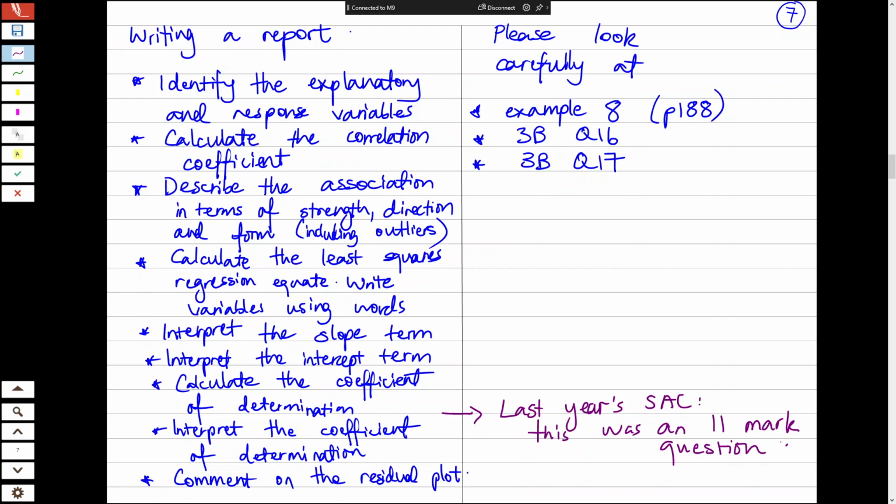So you'll notice when you look at 3B in a moment that it's very long. There's like 18 questions. And that's because it actually takes a lot of practice to develop the skills to do all of this. So this is your goal this week. Because we're finishing chapter 3 today. Next week we're doing nonlinear stuff. So you've got study periods tomorrow. So I strongly suggest that you get chapter 3 under control and you learn to do this because, yes, I am putting one of these on the SAC.